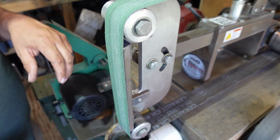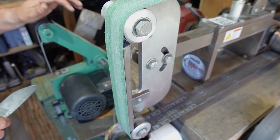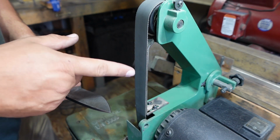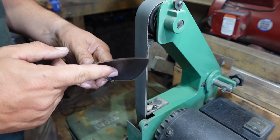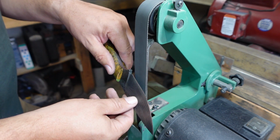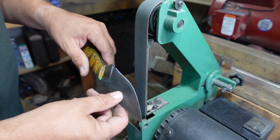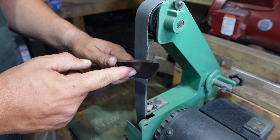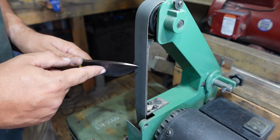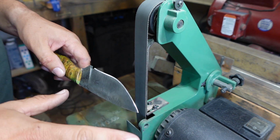Alright, now let's hit the 1x30 and do our higher grit belts. You'll see on the 1x30 I'm going to hold the knife differently. Whenever I was on the 2x72, I was going against the rotation of the belt, so cutting edge up. On the higher grits, I'll be going with the rotation of the belt and going down. And this is just a personal preference.